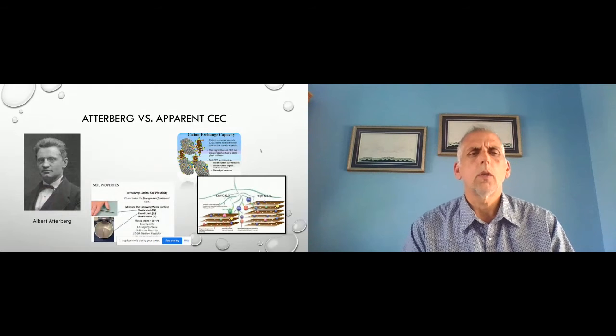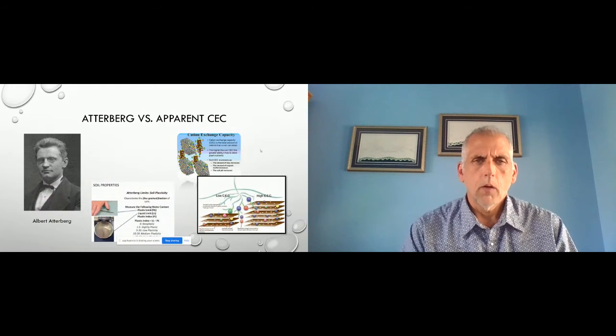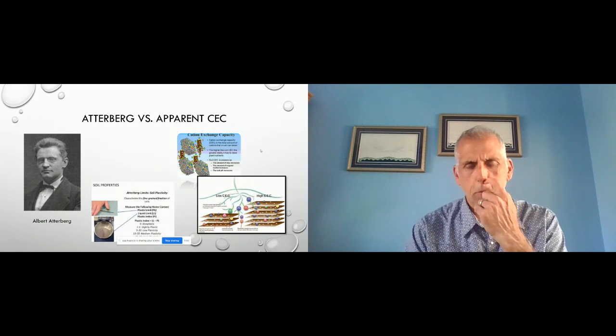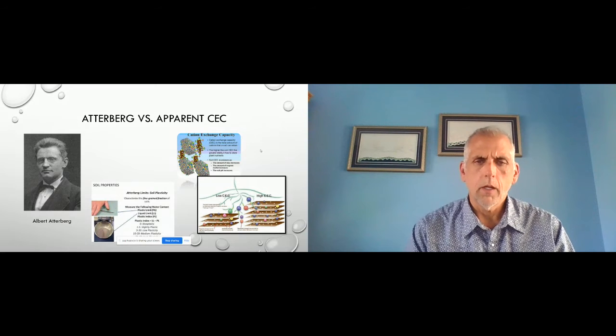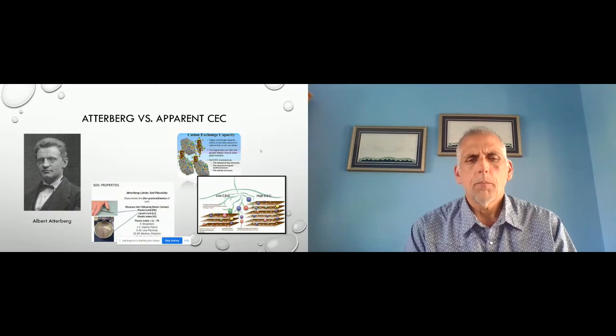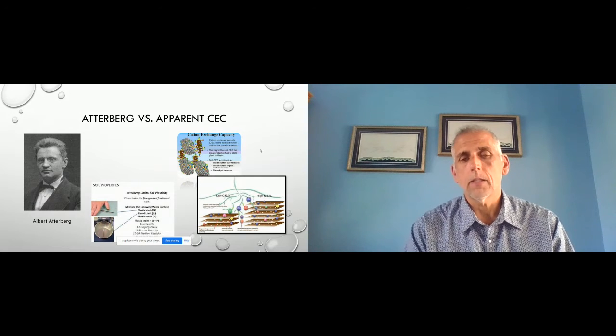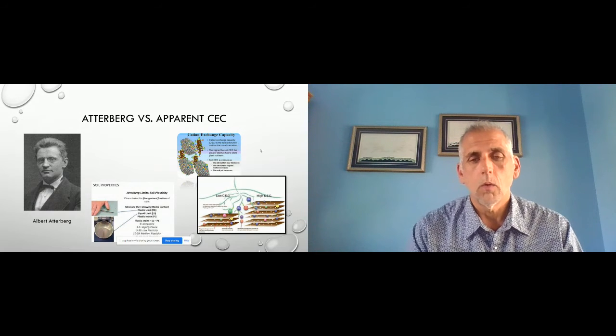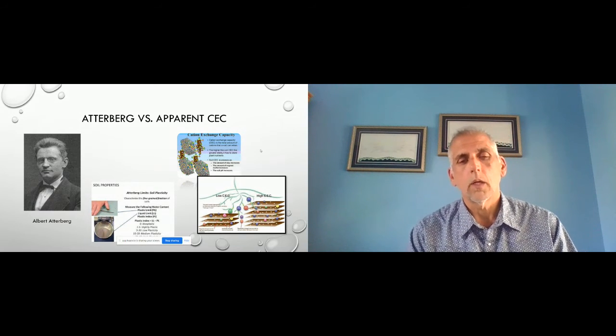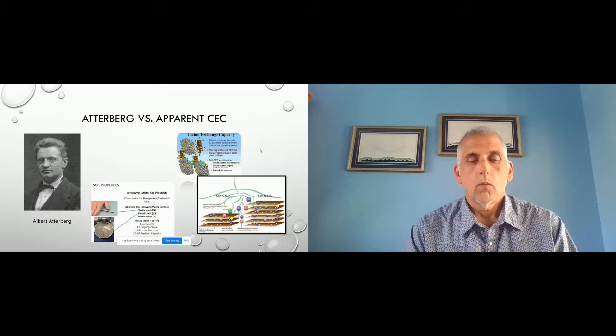In our rules currently, to do a lab test for mineralogy, it's called the Atterberg limits test, and it was developed by Albert Atterberg. Most of the Atterberg limits tests are done for construction, but we put it in our rules. You get a plastic limit, a liquid limit, and a plasticity index. Plastic limit is basically doing the same thing we do with our wire. You roll out the soil and you're looking at the moisture content of a certain length and diameter soil wire.